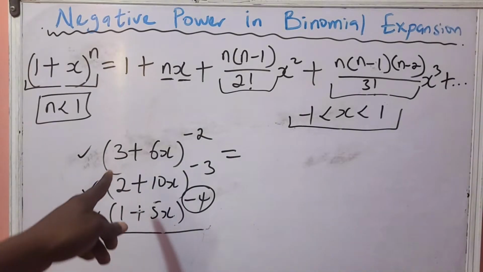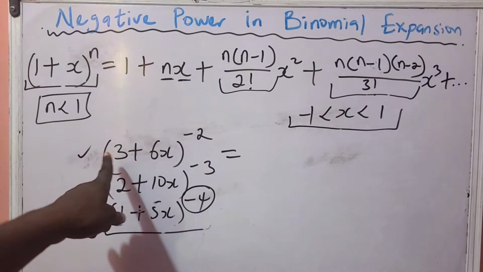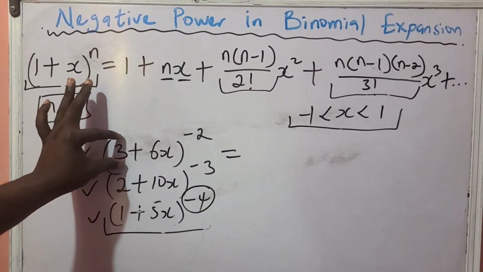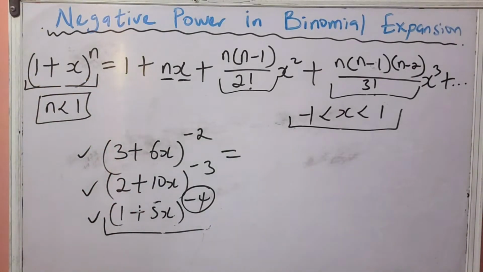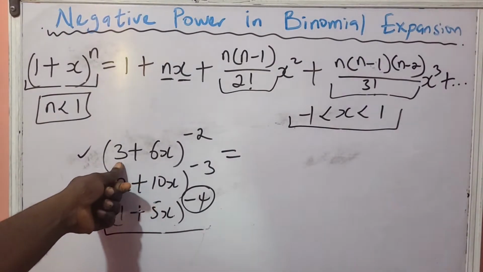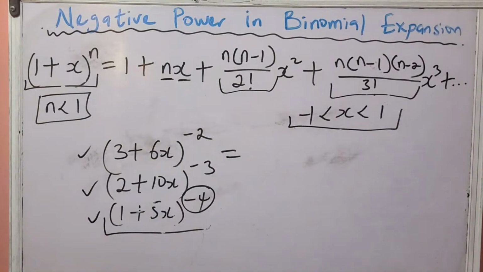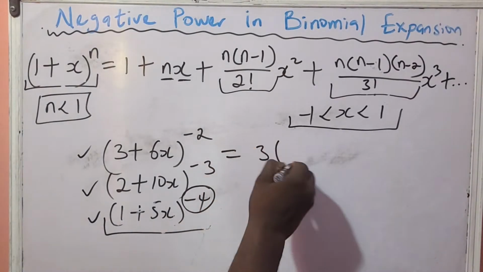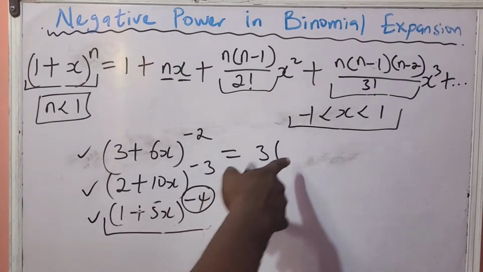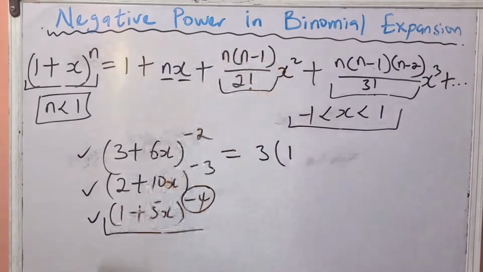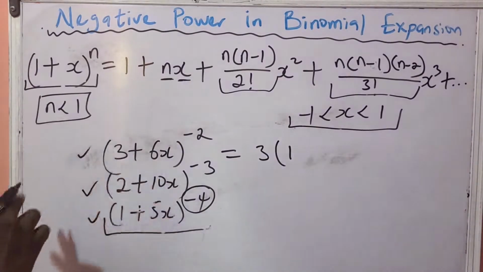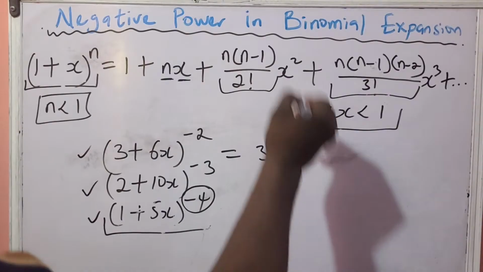Very simply, bring 3 outside. You must bring the first term that was not 1 outside. That's the thing. Because if you do not bring that first thing outside, you will not be able to see 1 here. The only criteria that makes you to see 1 as a first term is for you to bring that first term outside. Because if I bring the first term outside like this, 3, and I open a bracket, obviously the first value will now be 1. That's the methodology. Bring the first term outside. That will be 1 plus.